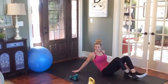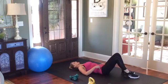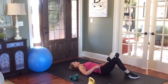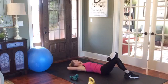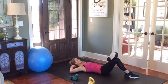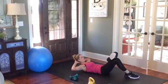We work the hips a lot. So let's do a hip flexor stretch. Carefully cross one leg over. Chest stretch, palms stacked. Back behind the head. If that bothers you, separate the hands. Hold right here. Now if you want, lift up. Hold.